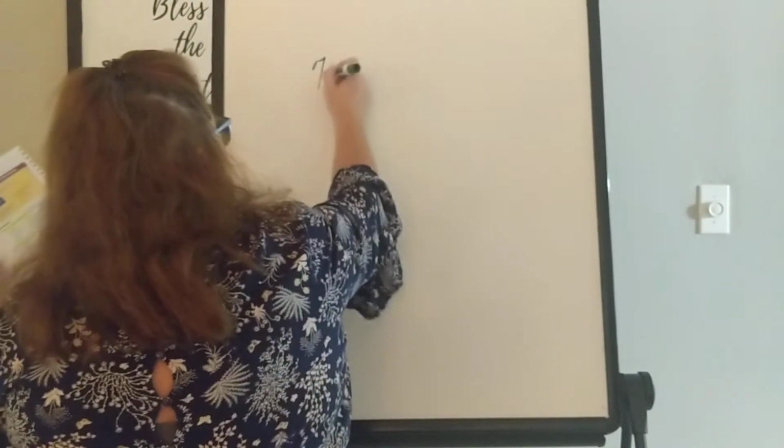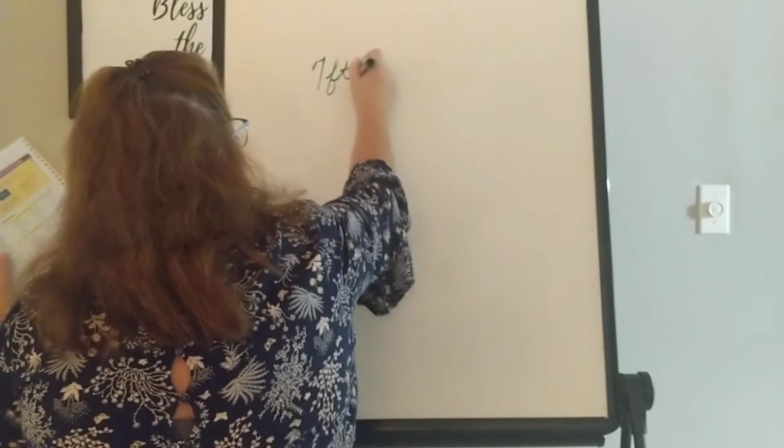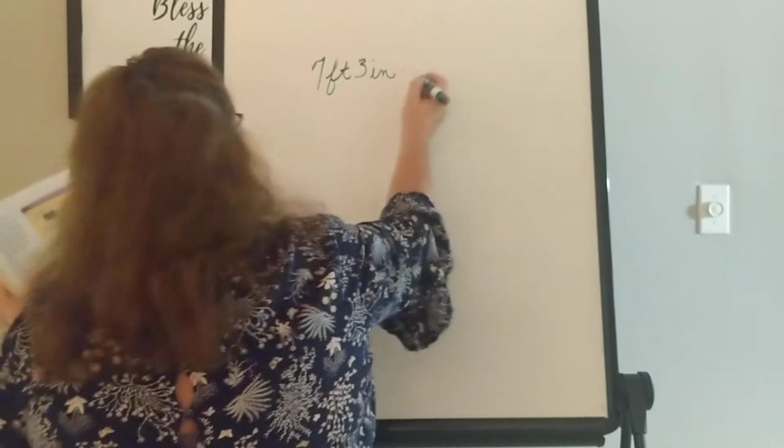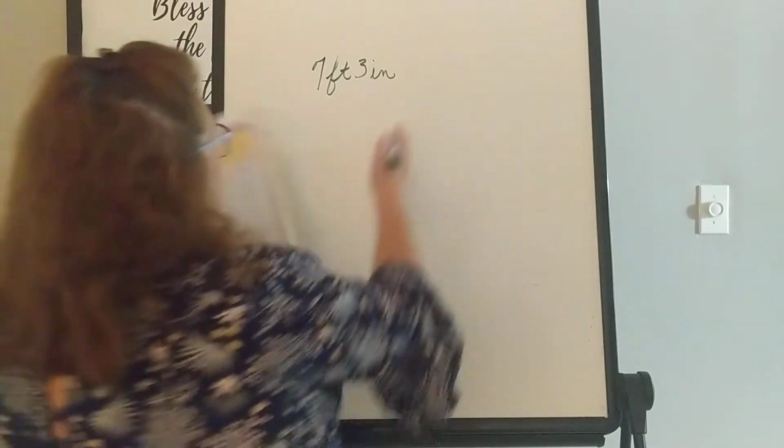Get your math book out and open it to page 255. And we are going to do letter A together in section 1 and letter A together in section number 2, okay? So we're going to start with section 1. So we have 7 feet, 3 inches by 8 feet.